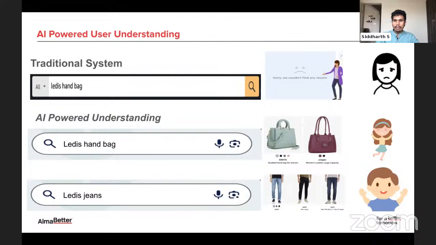All this is possible with very strong language model understanding, and at the same time a very strong understanding of the user persona. And this will be possible only through AI, by understanding the data, which is possible only by the AI scientists or data scientists. This is the reason why every company, not just e-commerce, is running behind data scientists. Because just imagine you have two websites. One website is not powered by AI and the other is powered by AI. No one would even go to the second website, even if the products are good. They would see that the other gives a good customer experience, and they will go to that website.